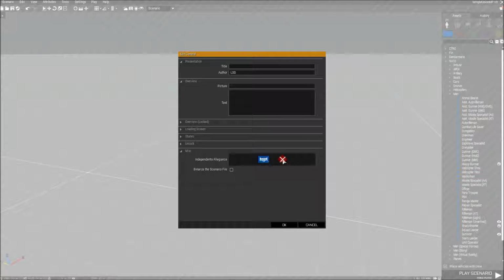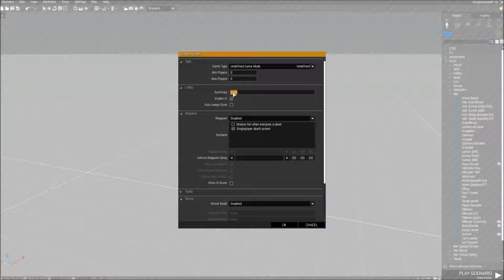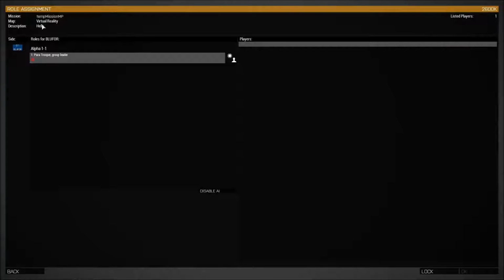All you'll need to do is configure your allegiance of the independent side if necessary, and also under multiplayer you will need to enter a summary. As the tooltip implies, the summary is shown in the lobby of multiplayer. We can see the text is displayed at the top there. It's always good to have a brief summary of your mission in that description field, along with any pointers to the admins as to what needs to be done. For example, if a unit is mandatory, it would be good to highlight it there.